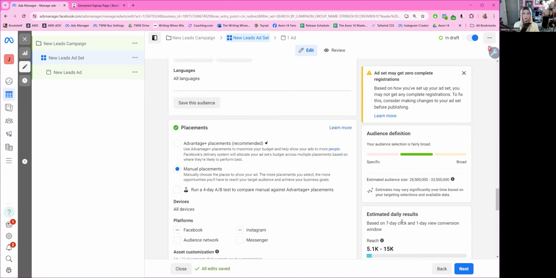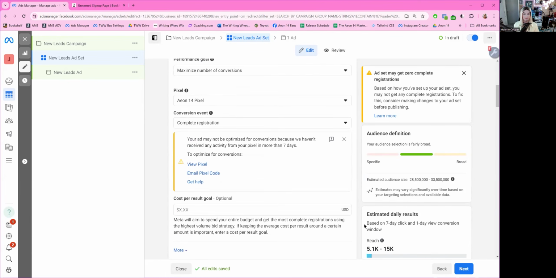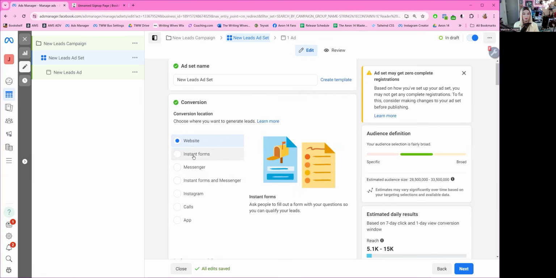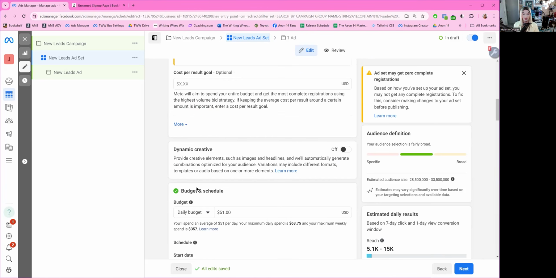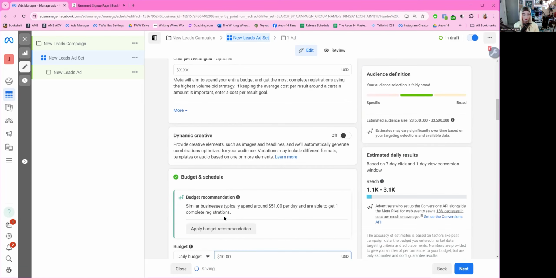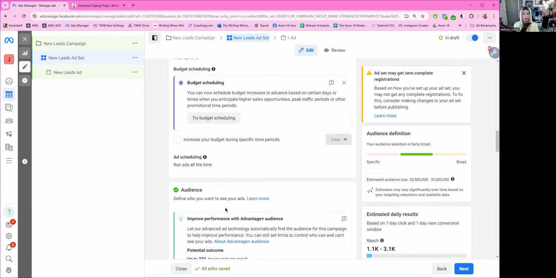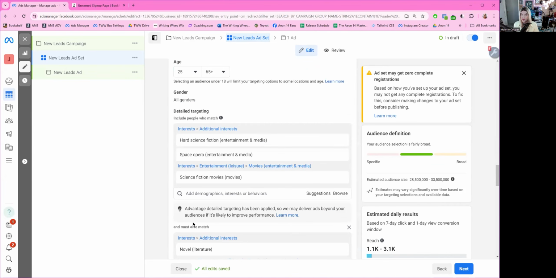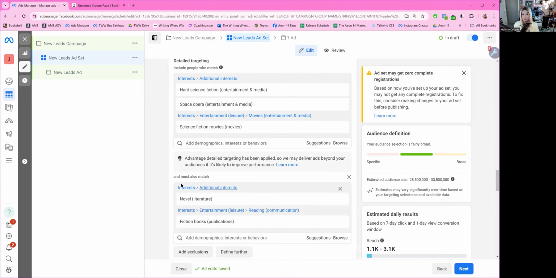All right, so we've set on this page our pixel. We've told it we're using a conversion location on our website, which is going to be BookFunnel. It somehow reverted this. Maybe I clicked the button by accident. Come on, actually do what I'm telling you to do here, Facebook. I wonder when I click that button to use original audience options, if it didn't reset this form. Double check this after you set it. I made an audience. I'm not going to worry too much. I'm going to make it big and broad, and just basically what I care about is I want readers in my wheelhouse. To be honest, you could even just say, just give me readers.